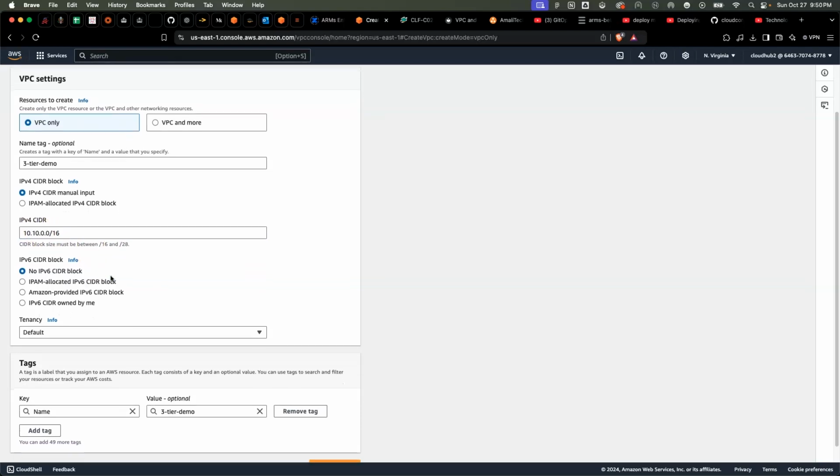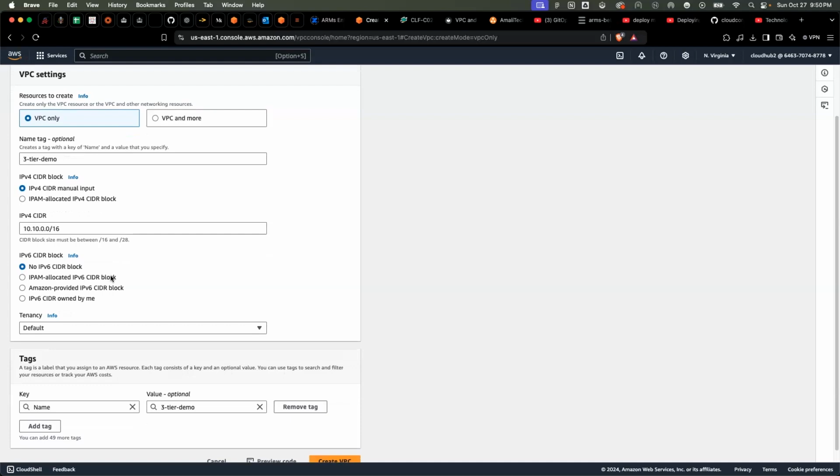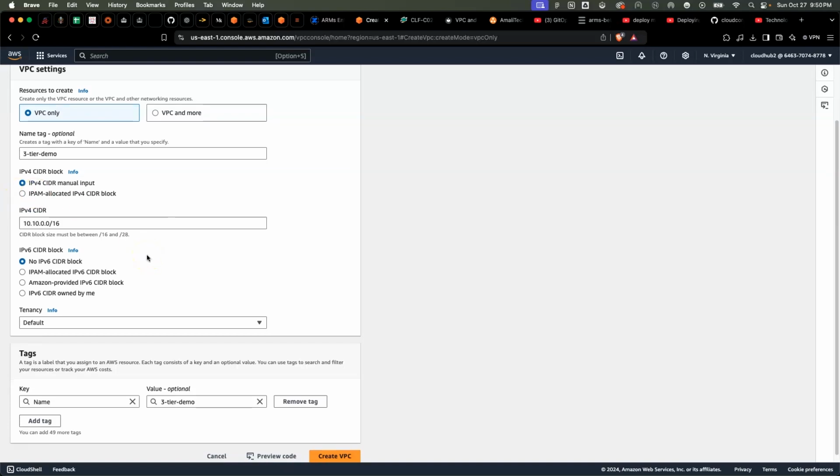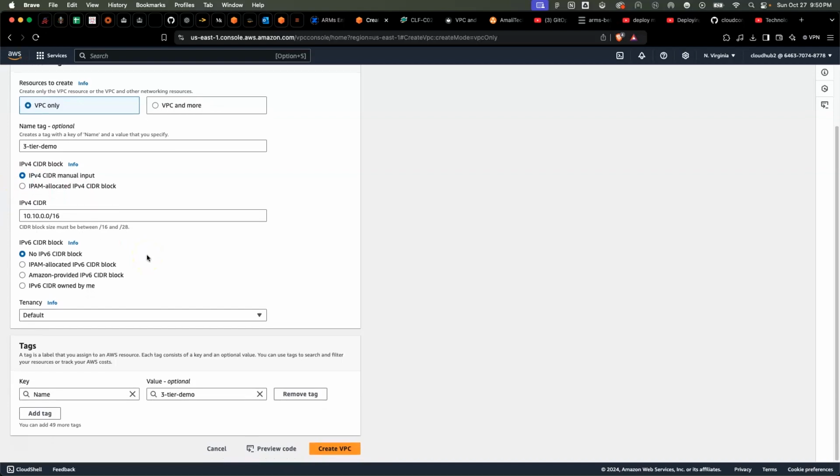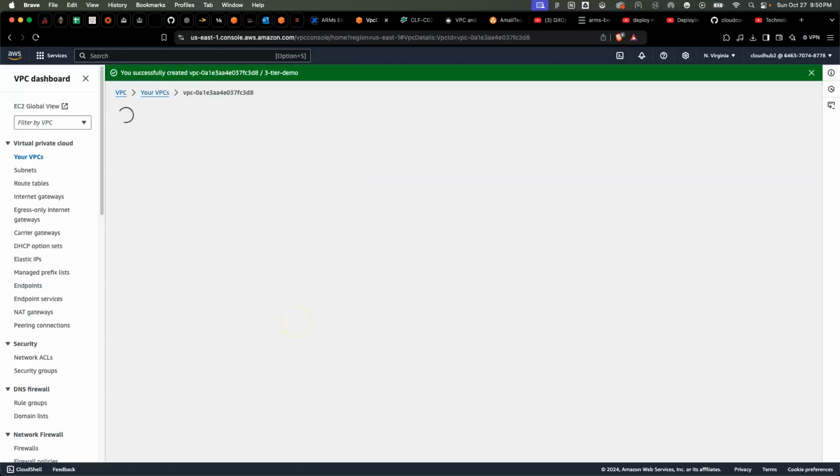So this will basically give us 65,536 IP addresses. All right. So the next thing that we'll do is go ahead and create the VPC. Okay.